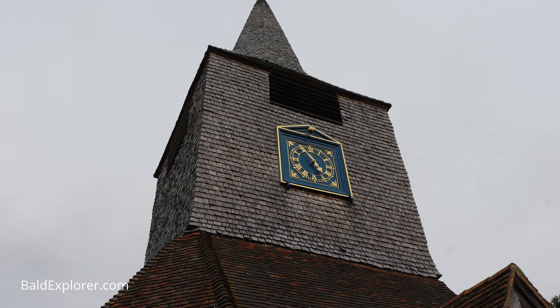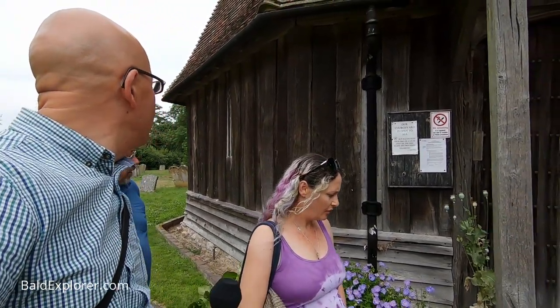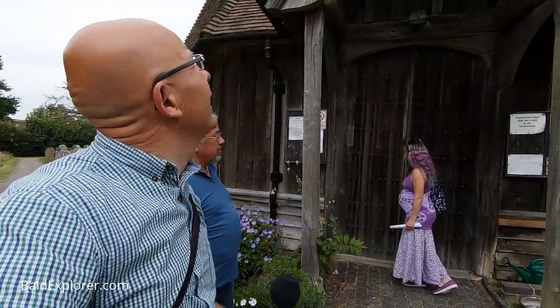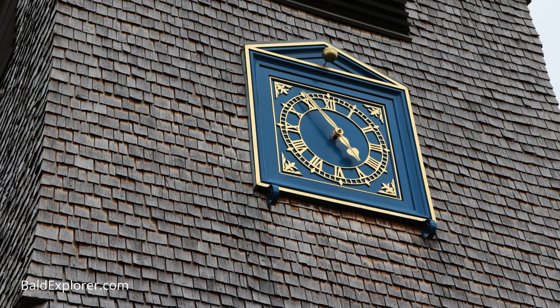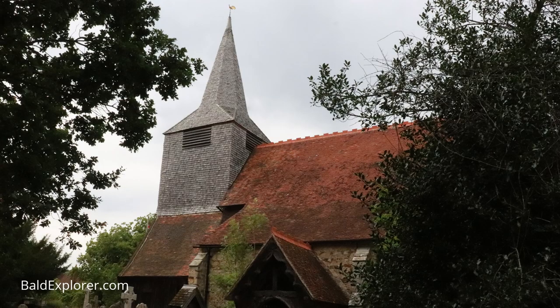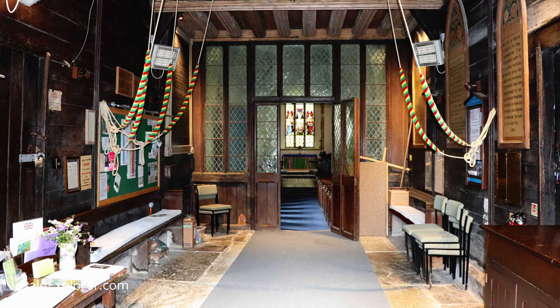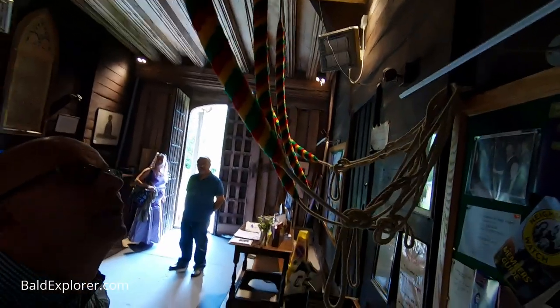Did you say that it was about 50 tons of oak? Yes, that's right — local oak — used to produce just the tower alone. And we've got this oak here in great big planks going right up, and then you've got Kentish clay tiles above, and then up there above me are those ashlar shingles covering the whole tower and the steeple. And straight into this rather amazing lobby area where immediately we're right underneath the bell tower and we've got the lovely coloured sally ropes — six bells.